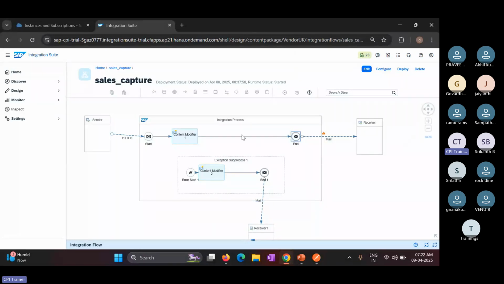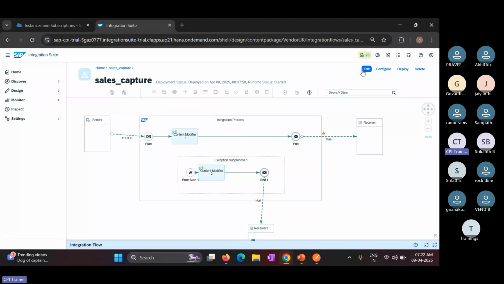It will take some time to process the message and get the details from the receiver system, add it to the integration flow, and send it to the other steps. So it will impact the performance of the integration flow. That's why we are going for the local sub process or local integration process.